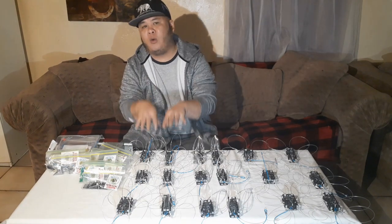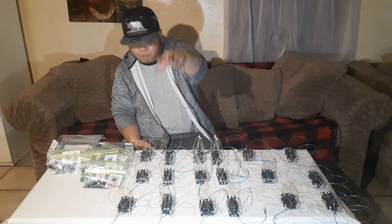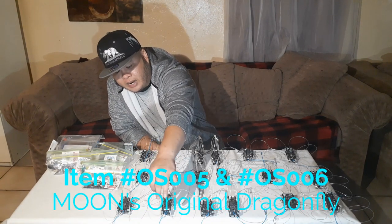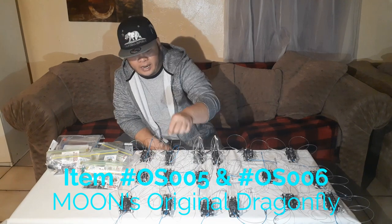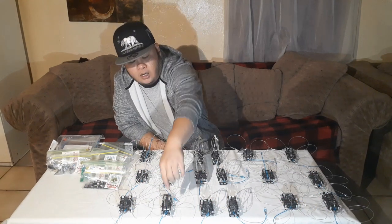So these are the original Moon Snares, original. Like, this is the first loop that I made. These are the first cages that I perfected. And this is my first model. So when it comes to the Moon Snares original dragonfly, this is the melted on lead, and again, 2K style, and they're spread out.